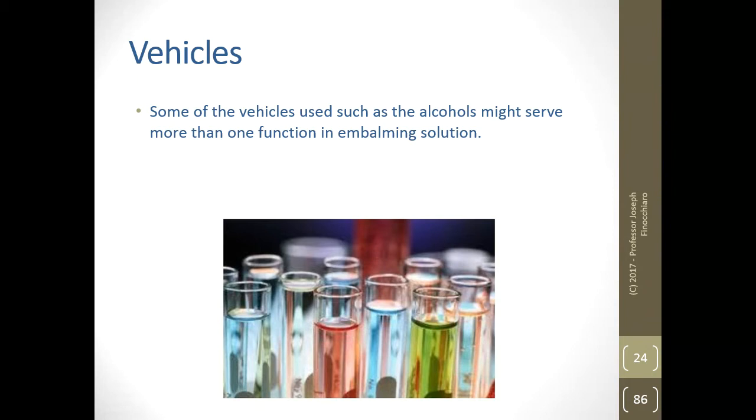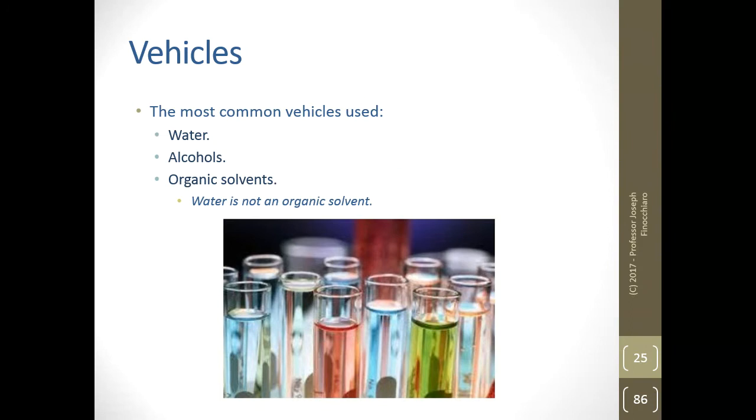Some of the vehicles used, such as the alcohols, might serve more than one function. Obviously, if you're using methyl alcohol, that's also going to be a stabilizing agent for the methylene glycol. So yeah, it serves as a vehicle, keeps everything happy, and keeps your preservative effective. Triple win. The most common vehicles used are water, alcohols, and organic solvents. And as a reminder, water is not an organic solvent. Okay? Organic solvents, your acetones, your stuff like that.